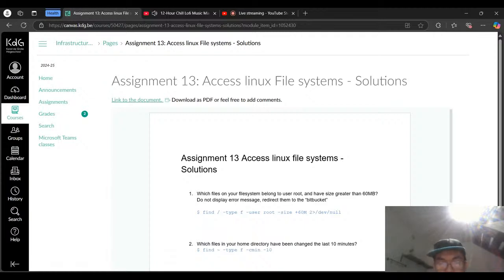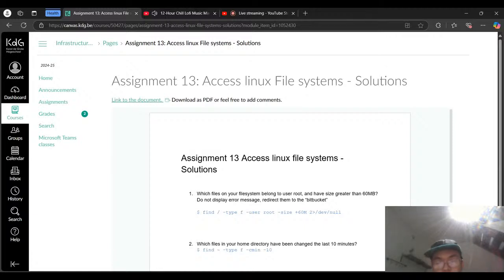Which files on your system are owned by user root? It is find. You have locate as well, but it is much faster. But for anything serious, it's better to use find.